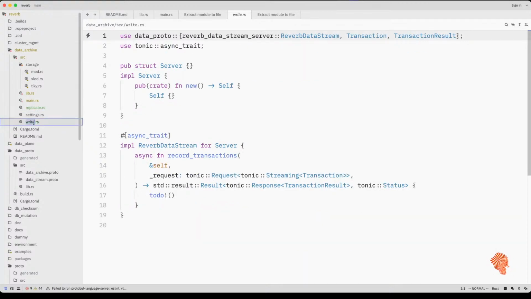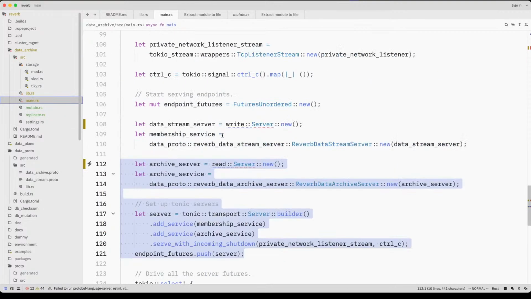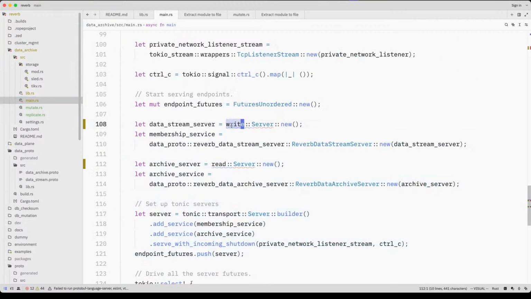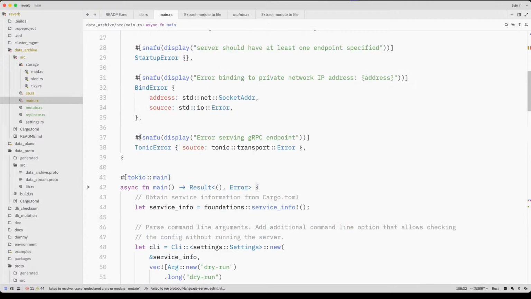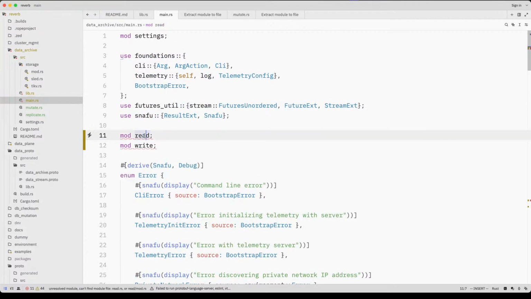And this one to mutate. We've renamed them to mutate and replicate.